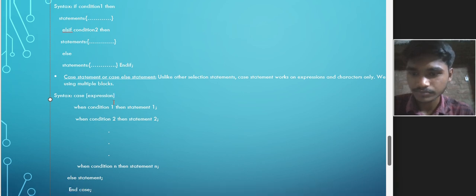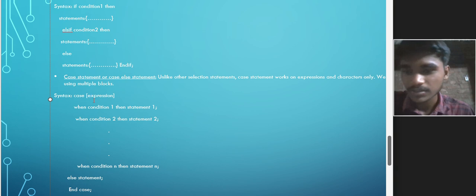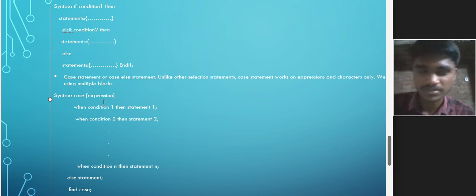If the condition turns out to be true, we execute the statements. We can check multiple conditions by using multiple blocks. Here is the syntax.